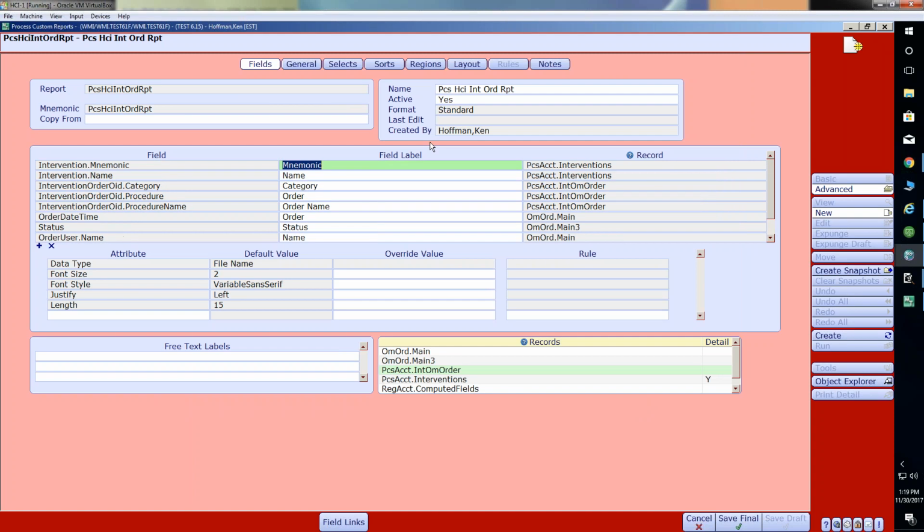So let's rename some of these fields so they're more clear as to what they are on our report. So we'll go intervention mnemonic, intervention name, order category, procedure, and then we'll do procedure name.